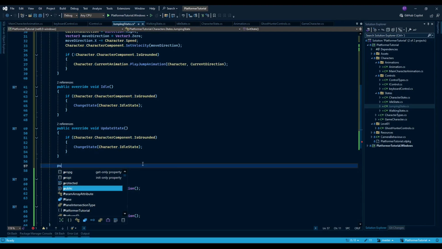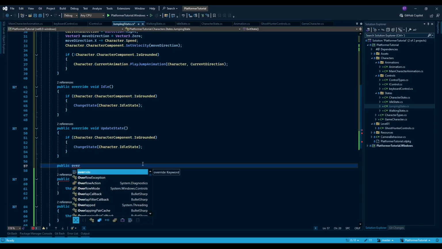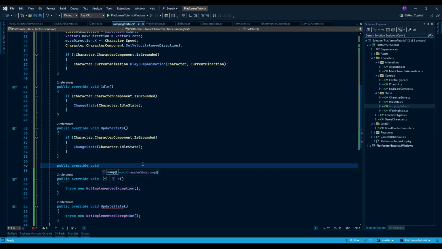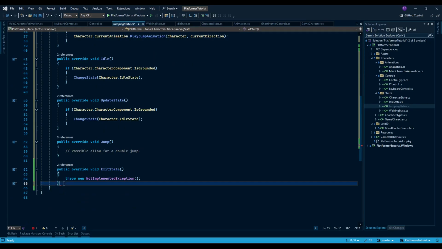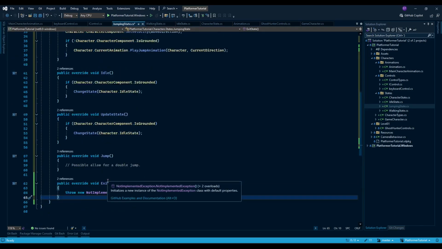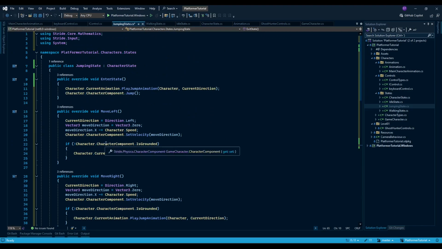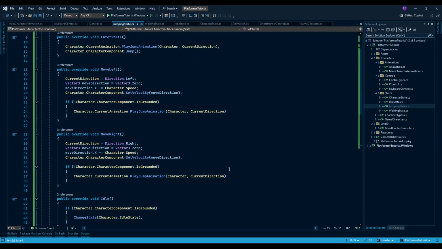So also we can put here the jump method in case that you want to implement a double jump. So allow for a double jump. We actually had the update state here, and exit state we won't need it for now. So this is it for the jumping state, and let's save this and let's implement the walking state.